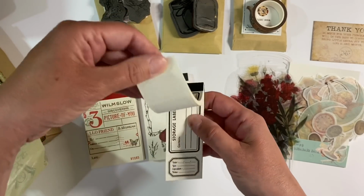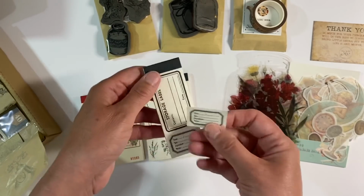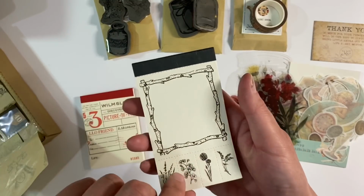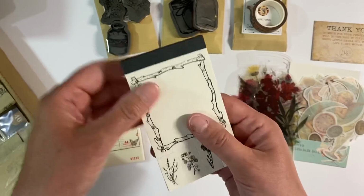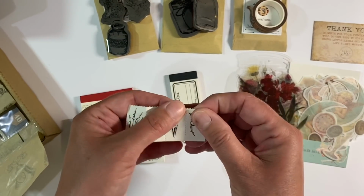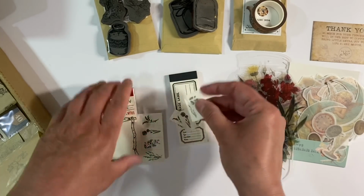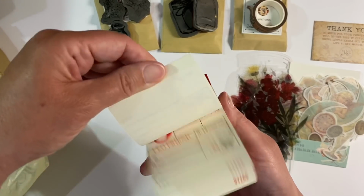These are usually perforated, and this one is too, so that just pulls apart here. These are great for stamping on. We've got this one here again, which is perforated. Are these all the same design? Yes, they are. So we've got these perforations along the bottom here, and then these come apart. Love those as well. Really pretty designs. And then we've got this one here.